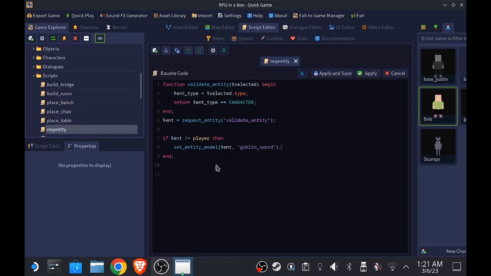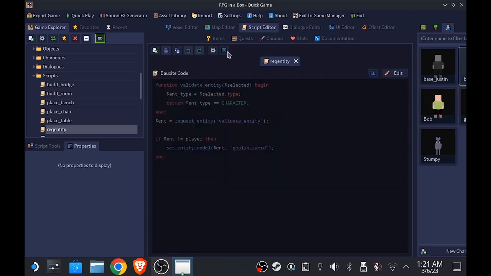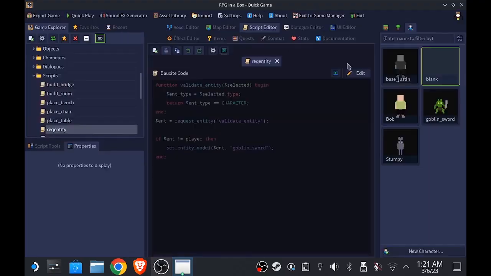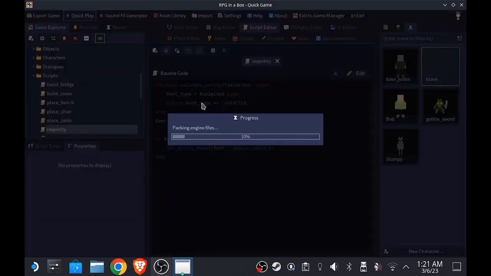So this could be, for example, a spell that changes a person into a frog or whatever, or you could make them invisible because you could change into a different model that's, for example, blank. Let's go over here. Let's compile this first. Go out of full screen. You could have blank, but in this case, I'm going to change Bob into Goblin Sword when we click on him with request entity.